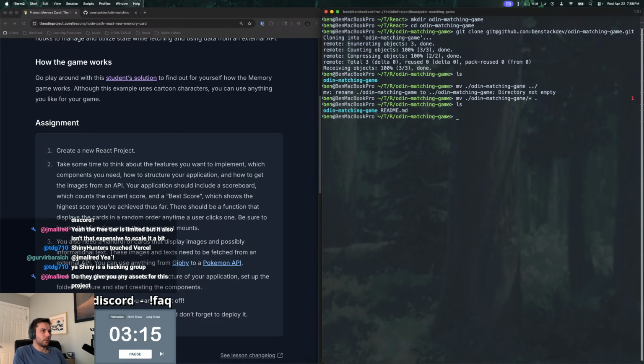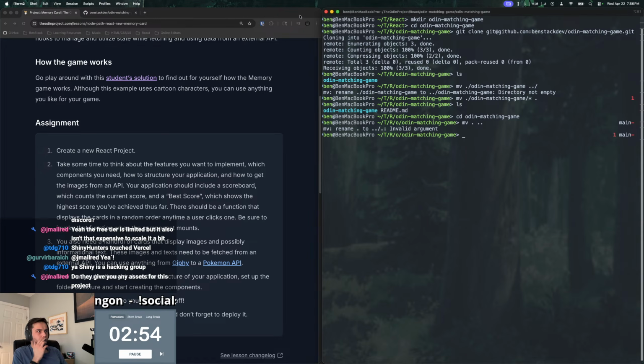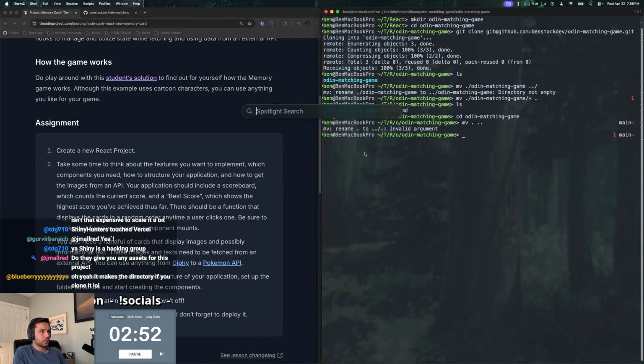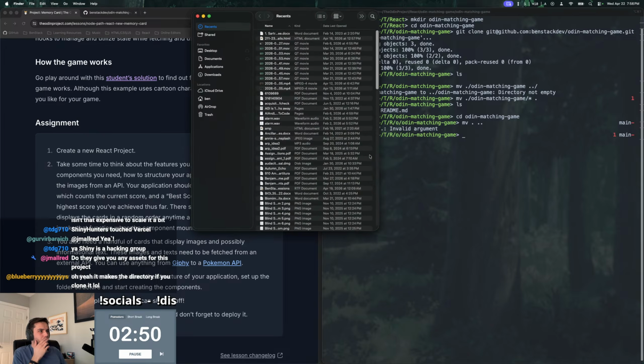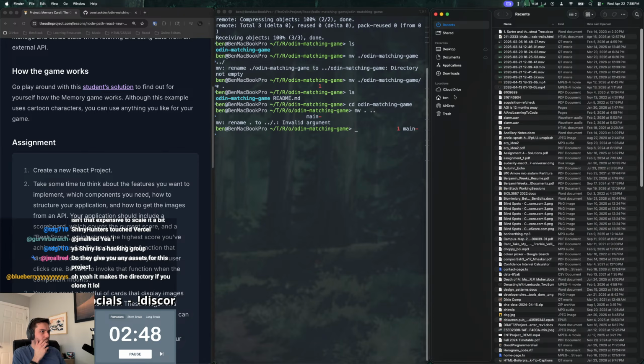Okay, so this should have worked now. And I think there's nothing inside of Odin matching game. Oh, but that's where the main is. Okay, shit. Damn it. I want to move this file up one. Okay, you know what? Let's use Finder.